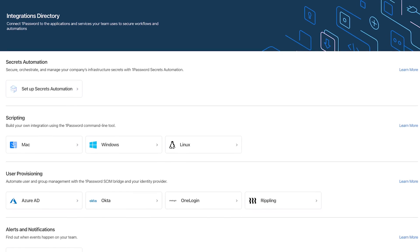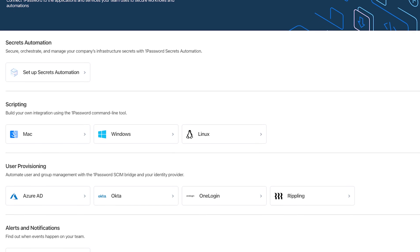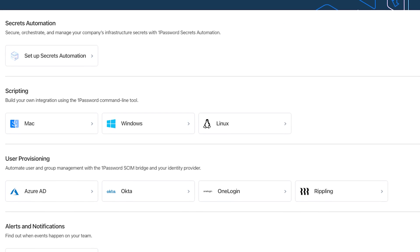Something that you learn at a very early stage of being in the IT industry is to always control things by group membership, not individuals. Because over time, granting permission to individuals just gets messy and clunky and unmanageable. Whereas once you define the groups and what permissions those groups need, you simply add and remove people from those groups without running the risk of accidentally giving one person access to more than they should have. And you can integrate this with Active Directory, Okta, and OneLogin, and they also have a really good Slack integration, which makes creating and managing users for your business so much easier.